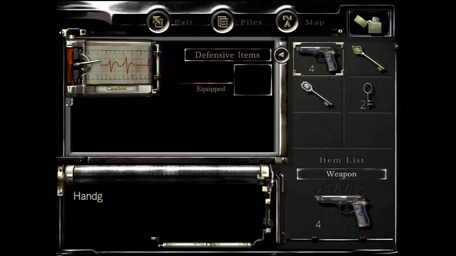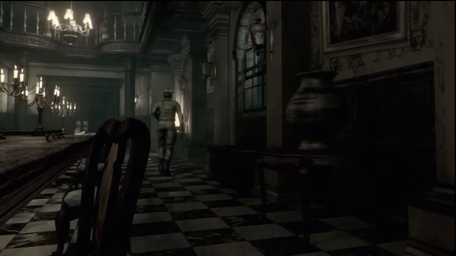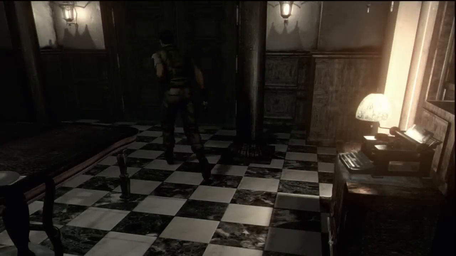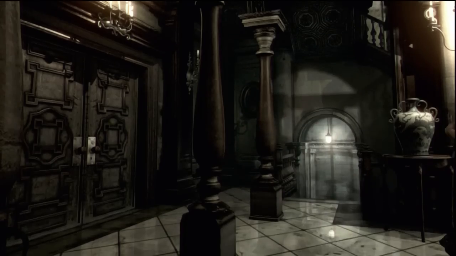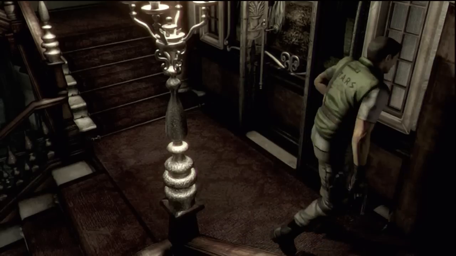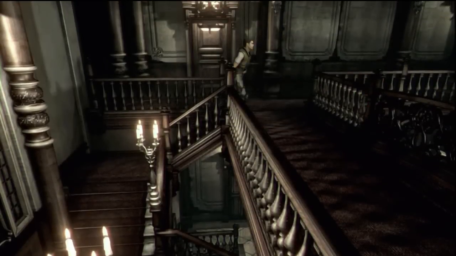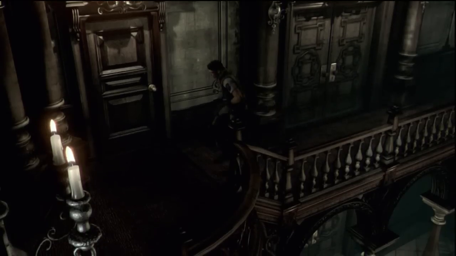You know what, I need to grab a damn ink ribbon. This should be one right here. Alright, so... You know what, I think I'll just do this part right here. I'll do this first. Because then, once I do this, I think a... Actually, you know what? Let me heal myself real quick. F that. I keep forgetting that there's, like, a bushel of herbs out here.